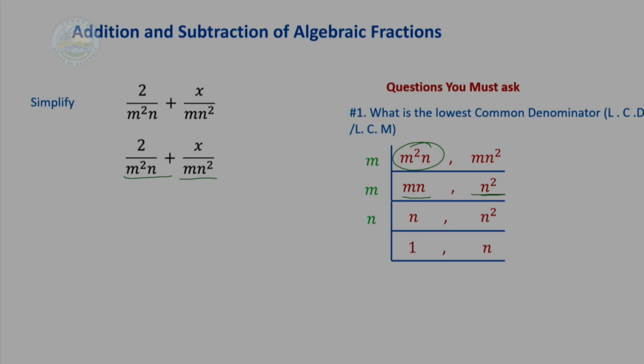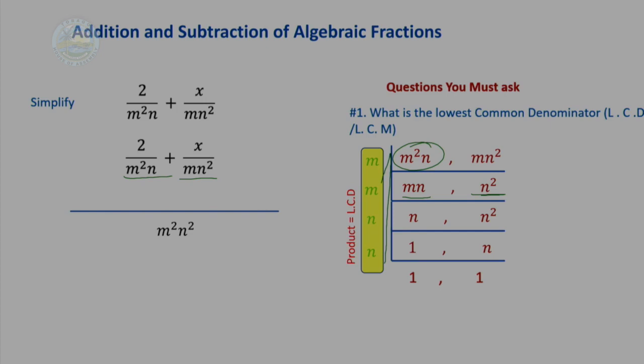Going down the road again, trying n again. We have n into 1, cannot, so we write 1, and n into n is 1, so it's going to be 1, 1. Now that we have that, our lowest common denominator, again, is going to be all of these multiplied. The product of those gives us our lowest common denominator. So, my lowest common denominator here is going to be m squared n squared.